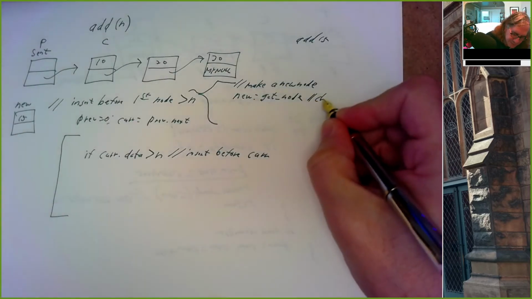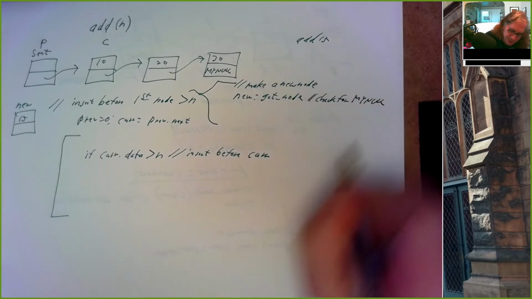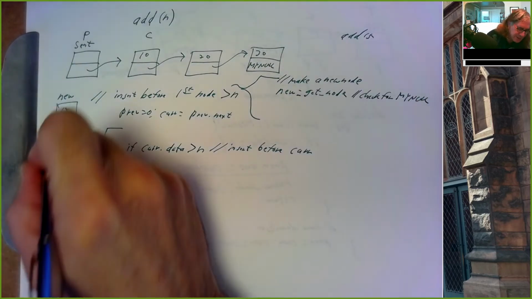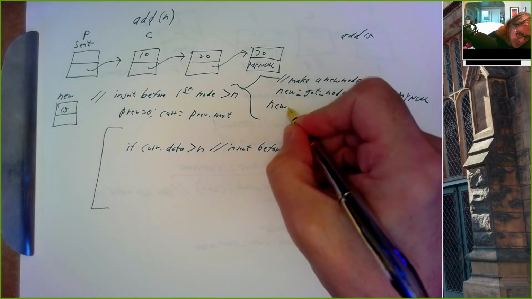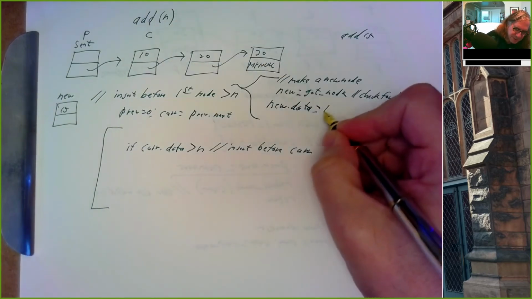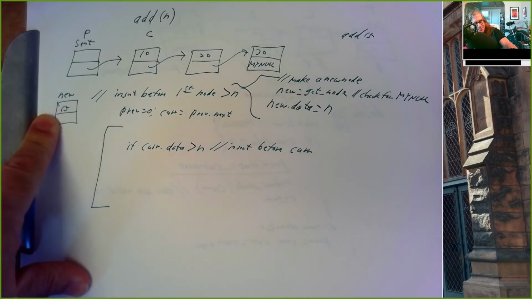Okay. We need to add a check to make sure we didn't run out of memory. So put in a check here. If new is equal to null, then return 0 saying we can't add. And your main program can pick that up and inform the user. So I'm not going to worry about that here. So new is our get node that makes this box. We need to set the data value. So new dot data equals whatever we're inserting. I'm just going to call it n. All right, so now we've got our box with the 15.